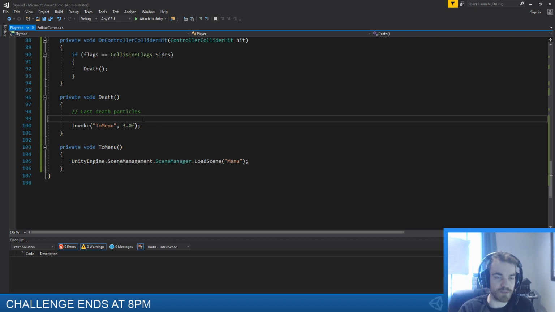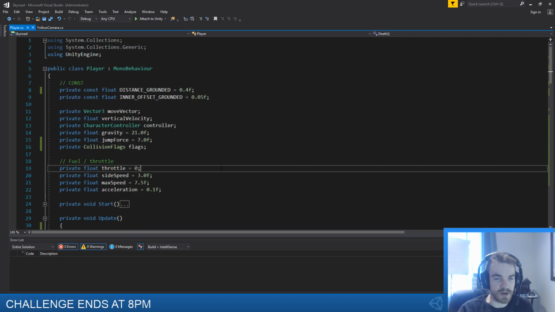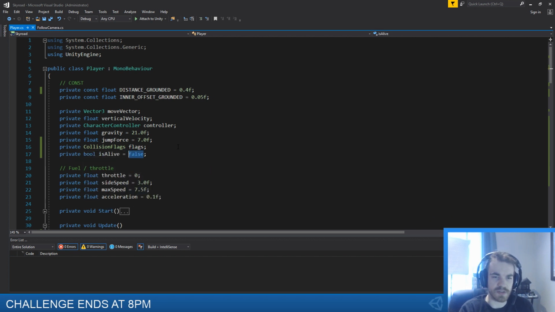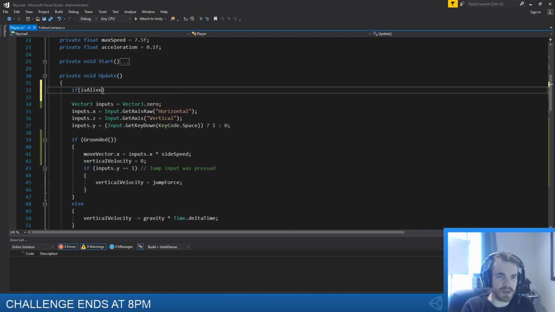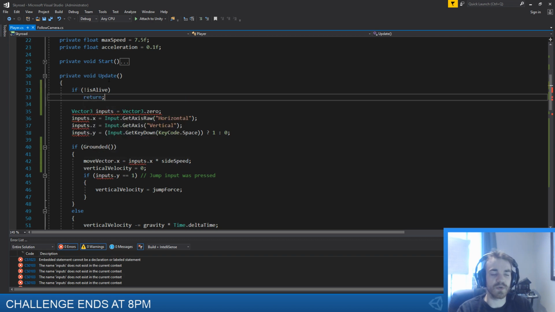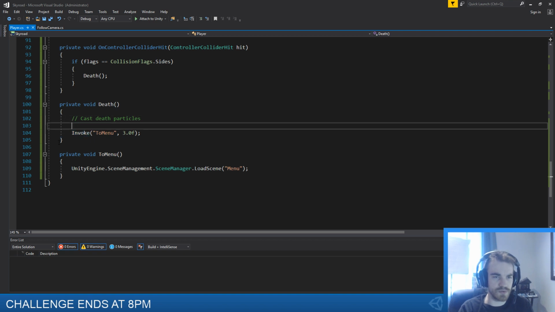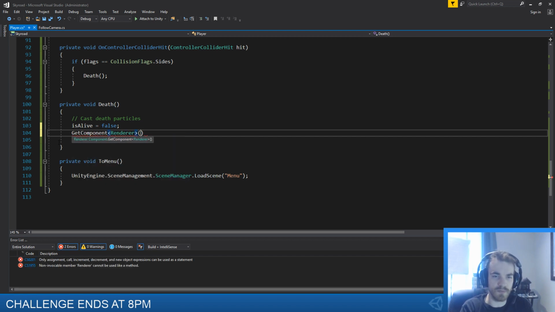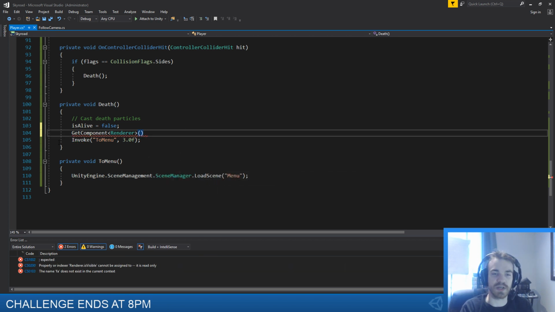We also need to cast death particles. At that point, the player should not be able to move anymore, so I'll be stopping all inputs from him through a boolean. It's called isAlive, equal to true by default. And then in the update loop, if isAlive is false, let's just return right away. If death occurs, isAlive is now equal to false. We can hide the player model. Let's do a GetComponent of type Renderer, and visible is visible. Yep. Oh no, that's a get only, so we can't set it.